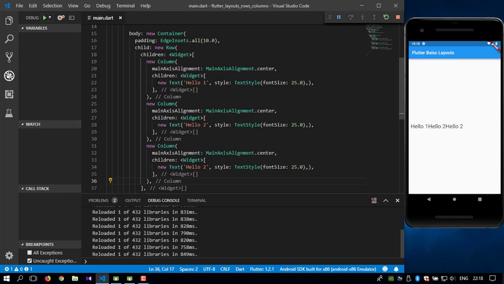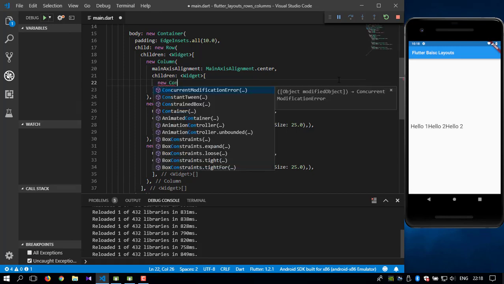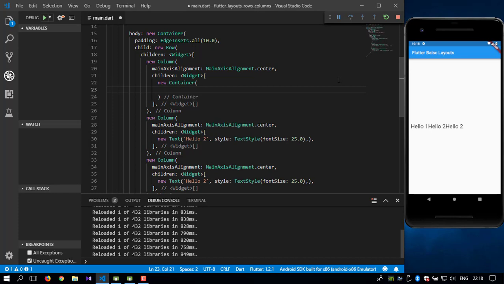Okay, so we just have to cut this one and add a new container, and container only has a child widget, so I'm going to put child and I'm going to paste our text. Do the same thing here.